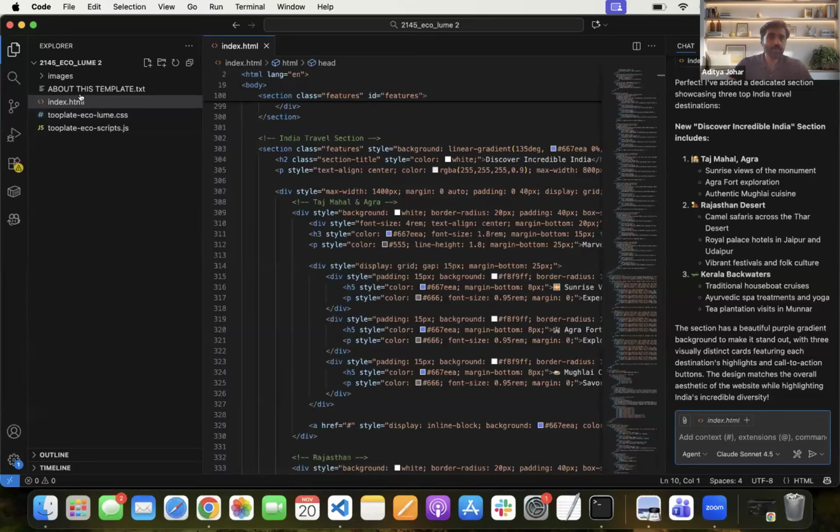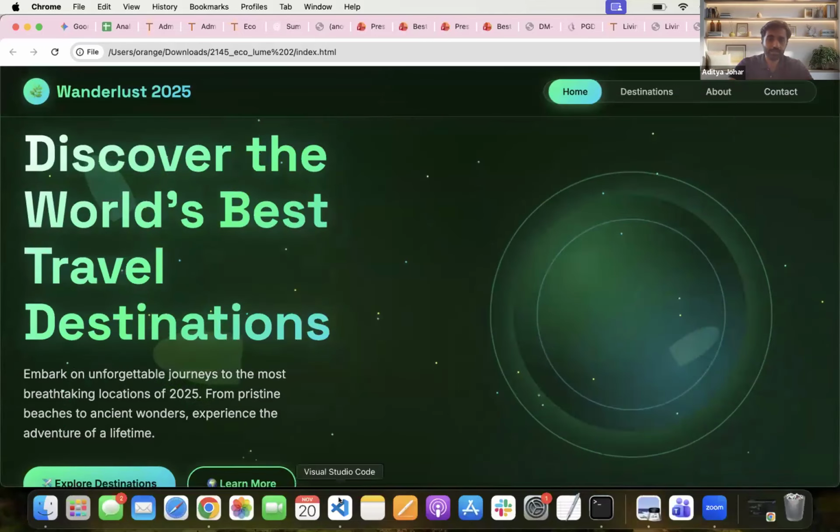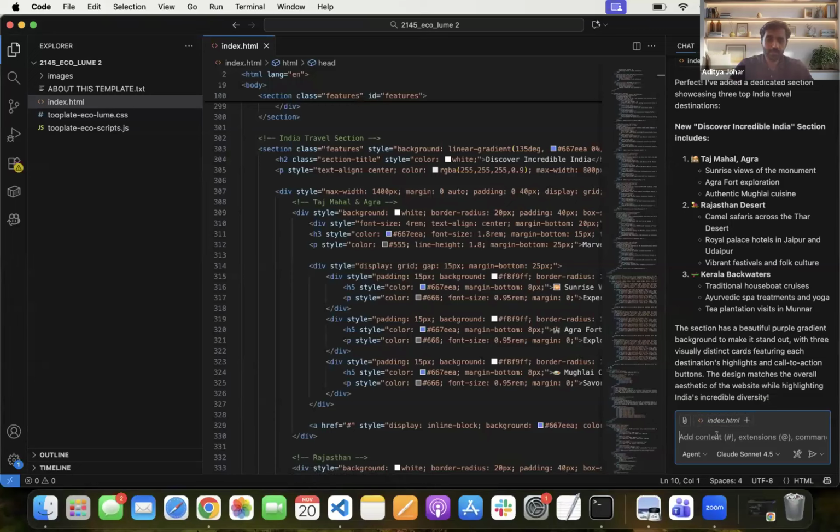Now, how do we build a presentation from this particular single page website? Let's say if I wanted to convert this into a presentation, how would I do that? I would give it a prompt: let's convert the website into a PPT based or PowerPoint-like presentation with each of the sections a slide in the presentation.